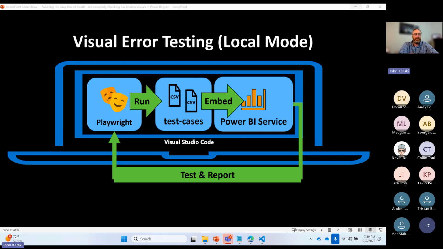For tenant admins, I don't know if that's necessarily beneficial unless you're trying to run statistics on how many broken visuals are out there. But for me, it's been either running a Power BI project or being a workspace administrator.